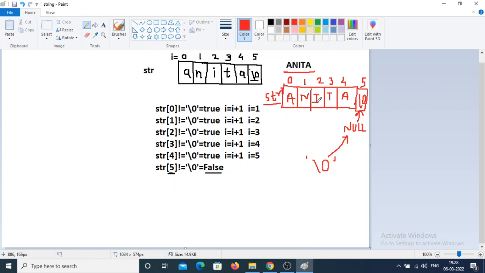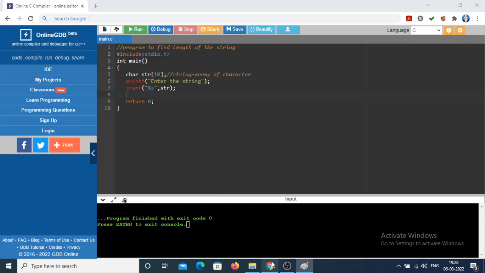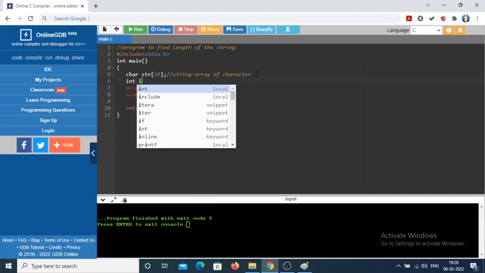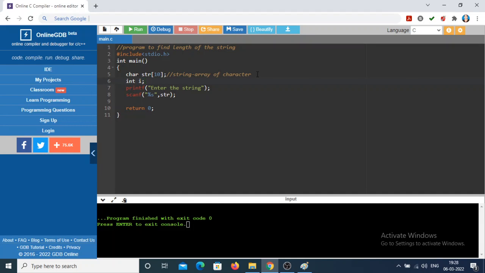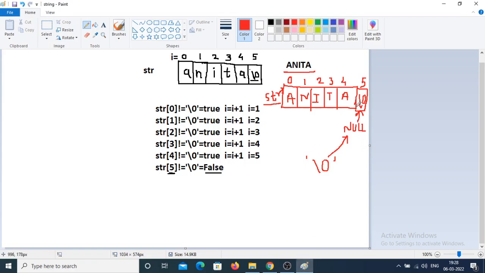Now I want to find out the length of the string. So how to find the length of the string? For finding the length I am using one counter variable, I, for storing the length of the string. Every string ends with the null character.